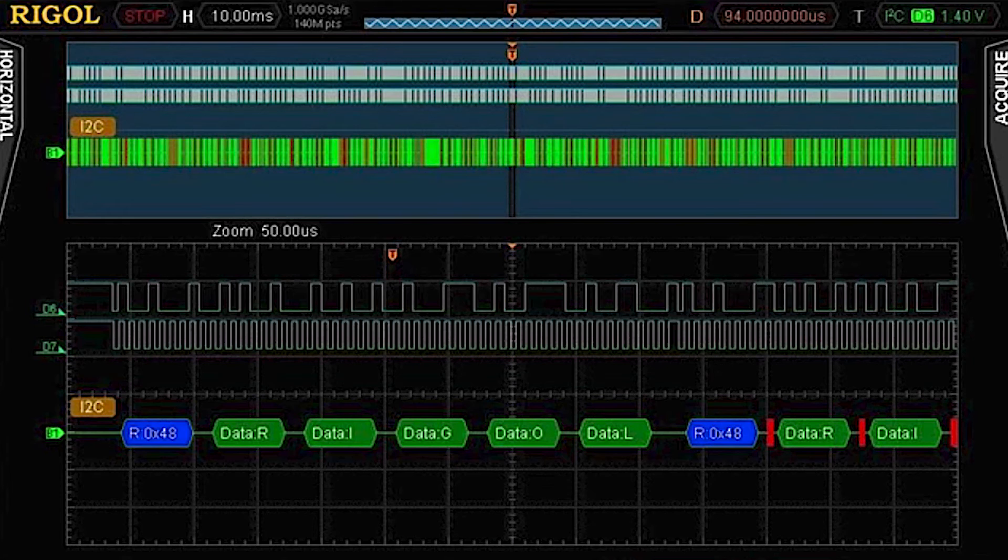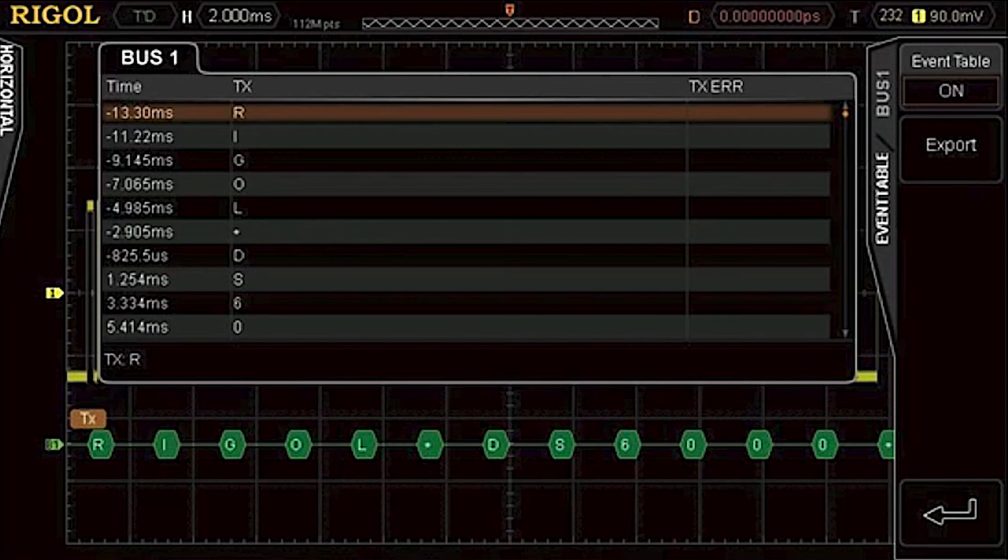A few of the features we'll point out is its large parameter list that lets you work with most conventional baud rates and types, and the scope can decode any two channels simultaneously. You can trigger on individual data elements and decode serial data on screen so you can read the information in a packet, say. You can also record a number of transfers and look for problems that arise over time.